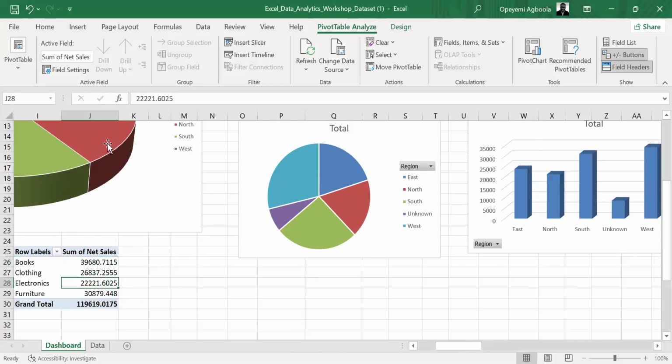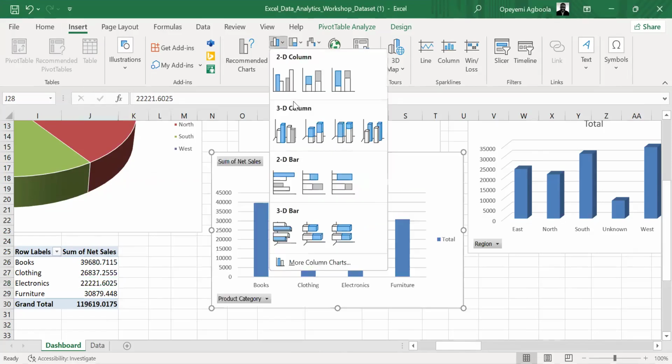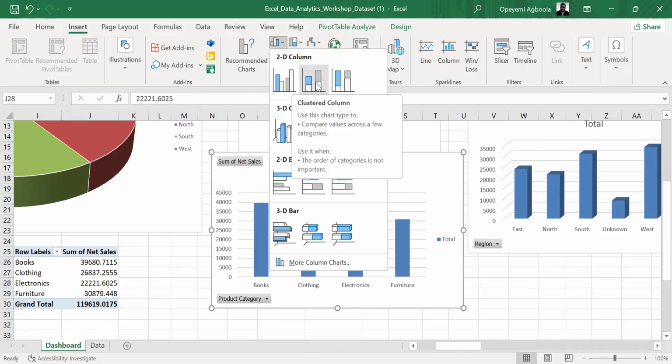So again, just click on the data. You want to go to insert. You want to click on this. It begins to suggest options.